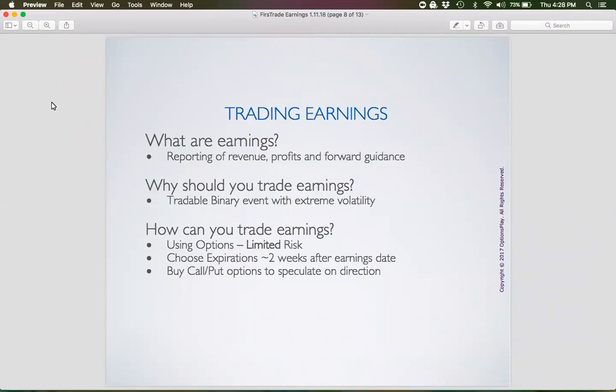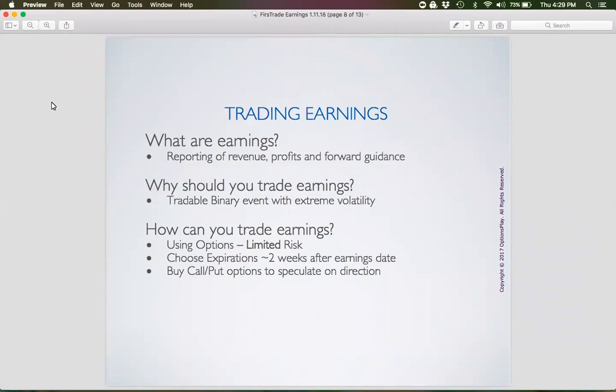And the answer to that is using options. The reason we want to use options when we trade earnings is because by buying calls and puts, or buying options, you can limit the risk of a strategy. So even if the stock completely goes in the opposite direction from what you expect, you have a predefined risk level, so that no matter what happens, you can only lose up to a certain amount. And that's the real reason why, if you ever want to trade earnings, options should be the vehicle that you look at.